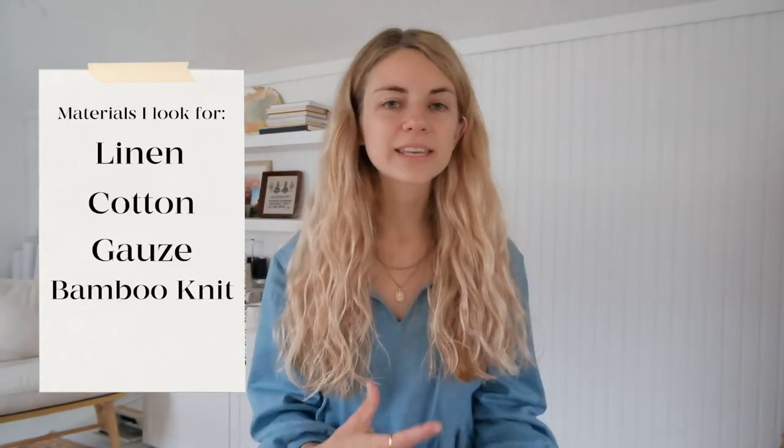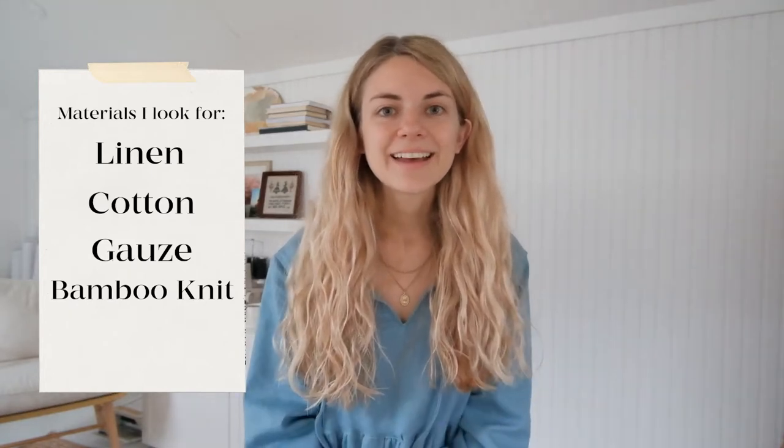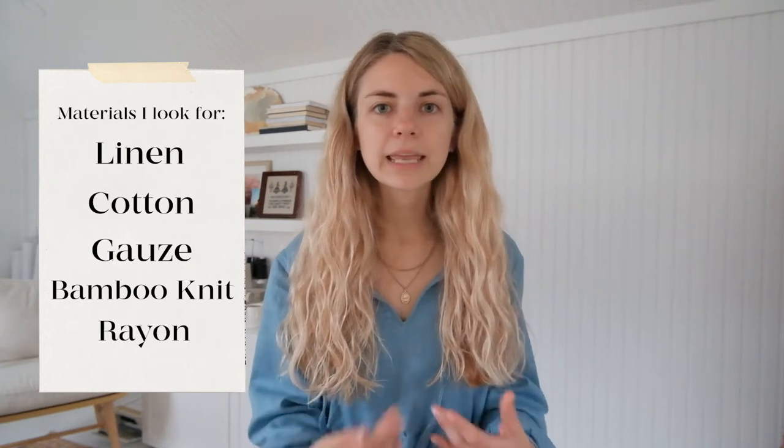Since we're talking about clothing, I really look for materials like cotton gauze, thicker fleeces, or knits that are made out of organic materials like bamboo. I also look for rayon, which is derived from a plant. And when I can't find a 100% cotton or linen in a print, pattern, or color that I like, I look for a blend of these. They're popular in big stores like Joann or Hobby Lobby, a little more cost effective, and still a great option — they wash well.